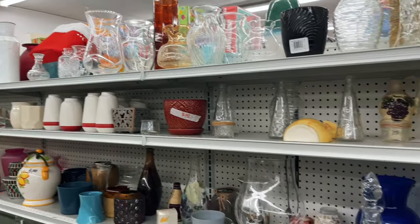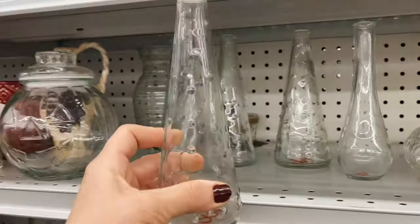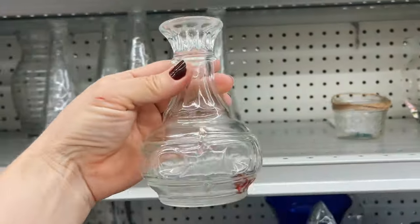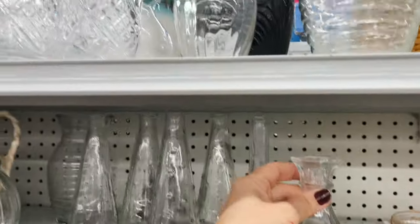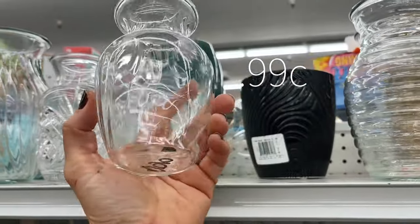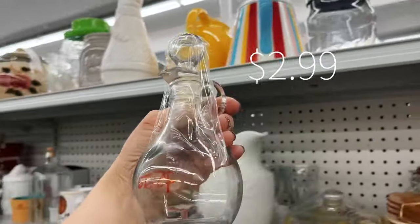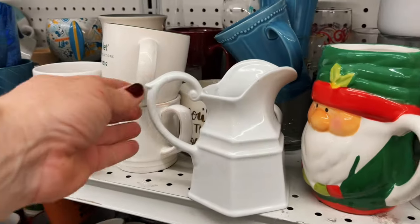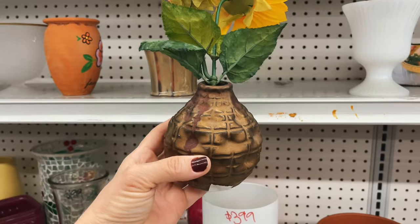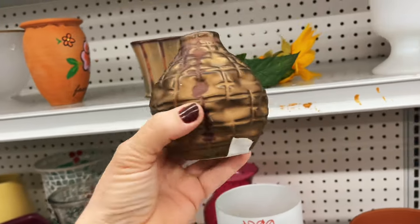I personally have a hard time finding blooms I like because I have over 50 real live plants, so bringing in something that isn't real is a struggle. But I do want to find some that look realistic because it's a little expensive to bring in real flowers from the grocery store every week. I turned on Studio McGee on YouTube recently and went down a rabbit hole — she has three young daughters just like I do and styles her home so beautifully. She has a huge home and I have a small apartment, so what better way to recreate that same aesthetic on a much smaller scale.